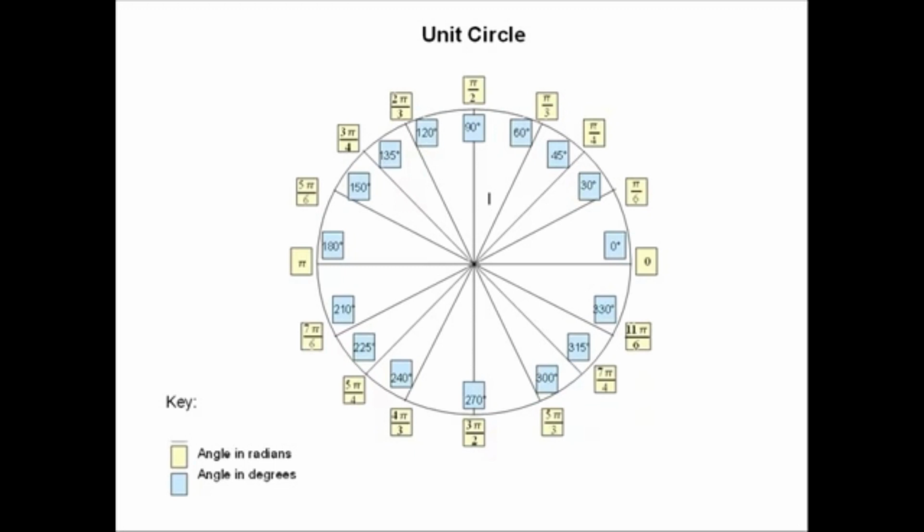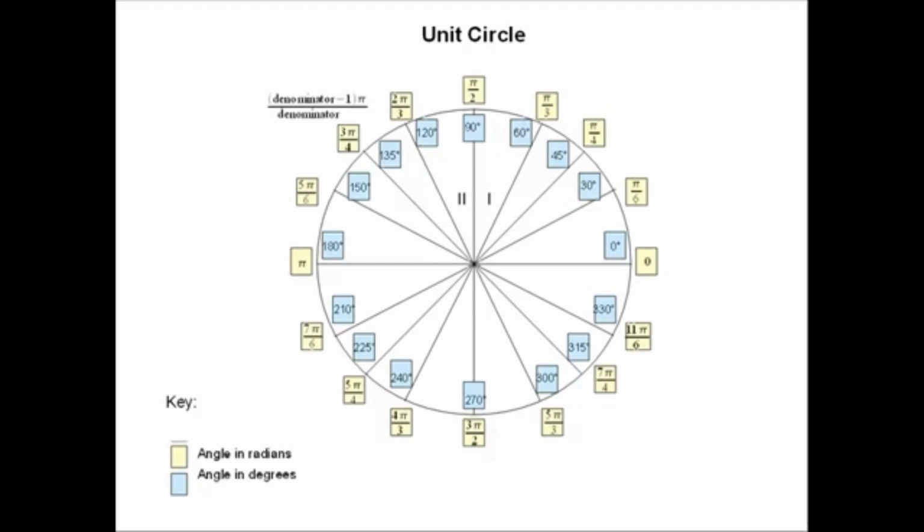But if you look at what happens in the second quadrant, if you know where the denominators go, they just match up. You'll notice that 60 degrees and 120 degrees, both of which, by the way, have a reference angle of 60 degrees, both have a 3 in the denominator. So if you can remember the denominator, there's a trick I can show you. In the second quadrant, if you take that denominator and subtract 1 from it, that's your new numerator. So for instance, with 120 degrees, we know the denominator is 3, 3 minus 1 is 2, so that angle is 2 pi over 3.